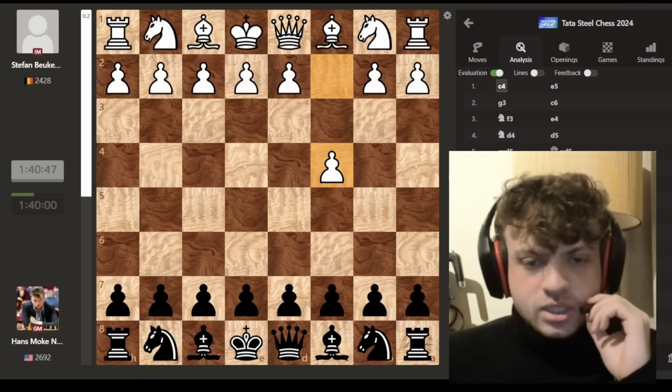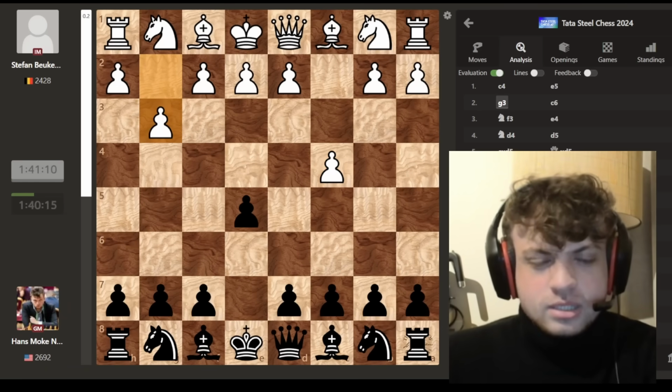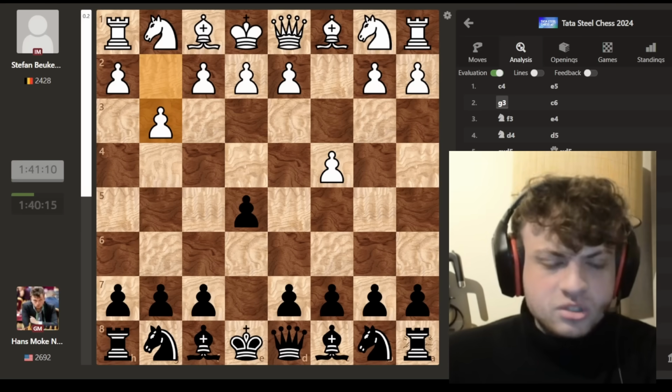This is the beginning of a really big, great comeback. Two more games left. I would win those two games, and let's get right into the game. So my opponent started with c4, I played e5, and he played g3. This is something he's played previously, but I wasn't sure if he was going to repeat it.